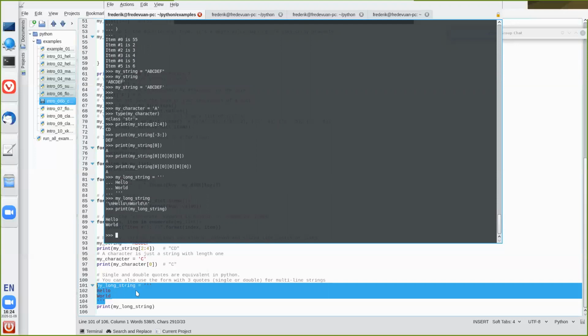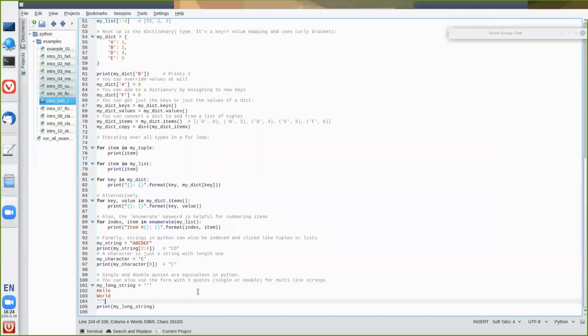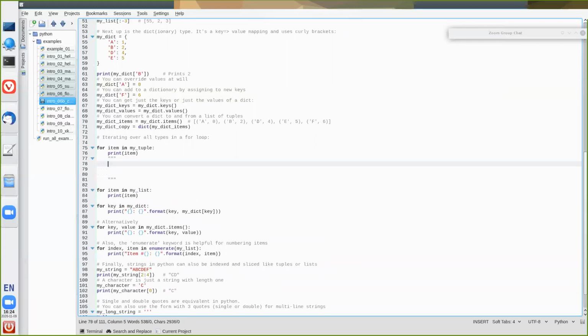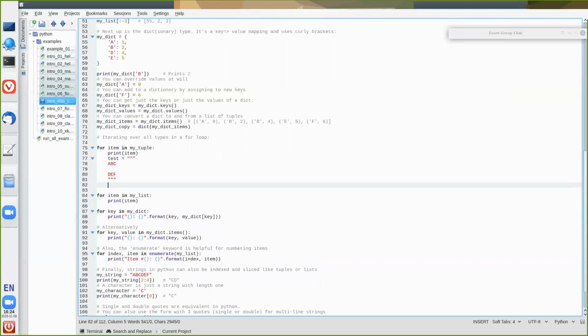And you do have to be a bit careful. If you are in a function, then you will usually be working at an indent. And if you write a string here at an indent, so you can do something like this, but you will see the white space here.